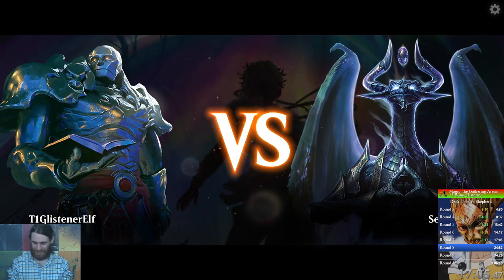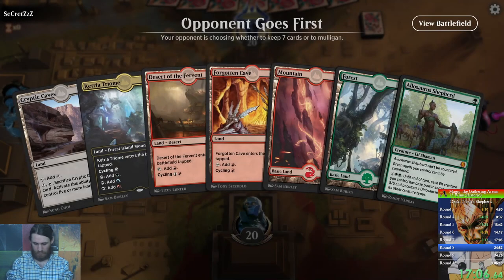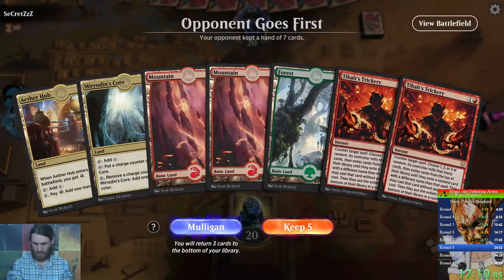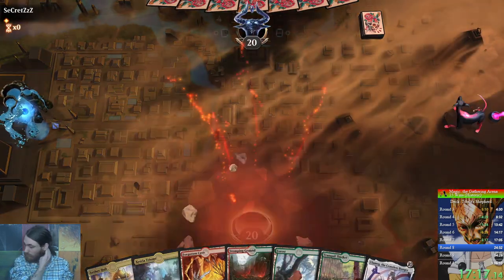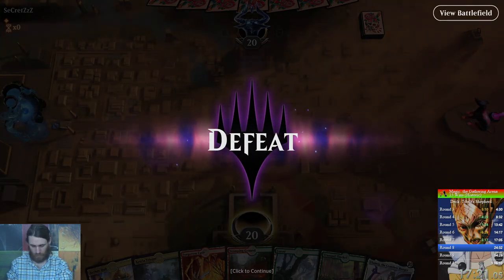All right, secrets. I don't think I've played you today. All right. Nope. Well, oh, touchscreen. 5, 4, 3. There we go. Yeah, that's quite the showing.